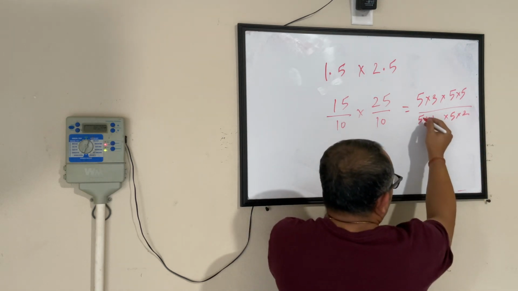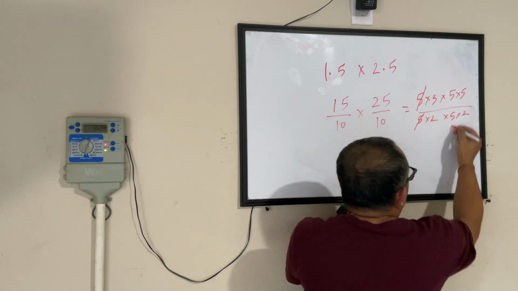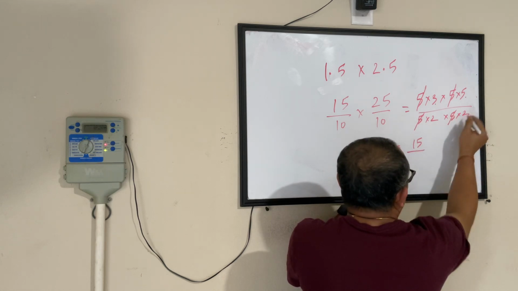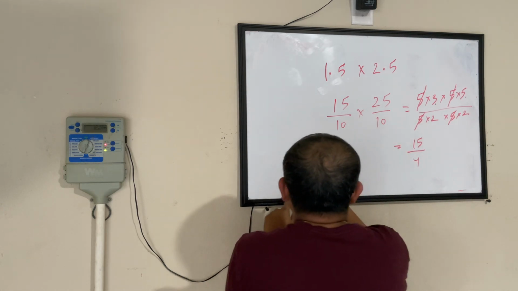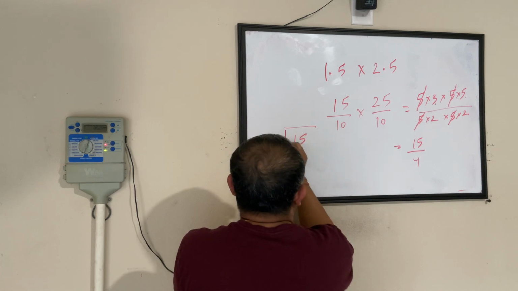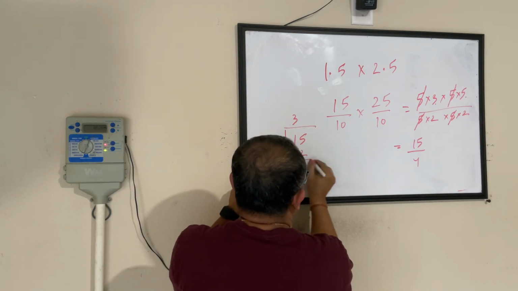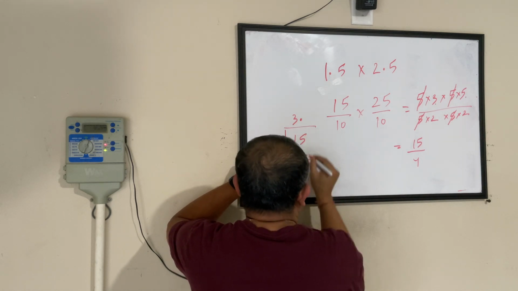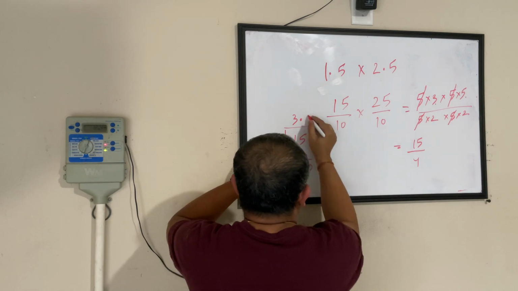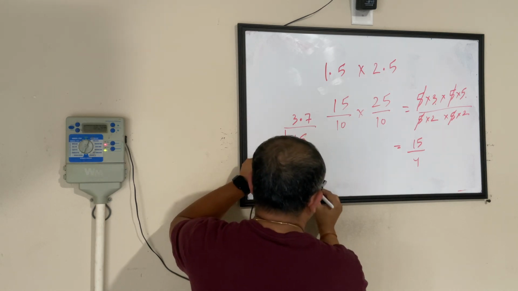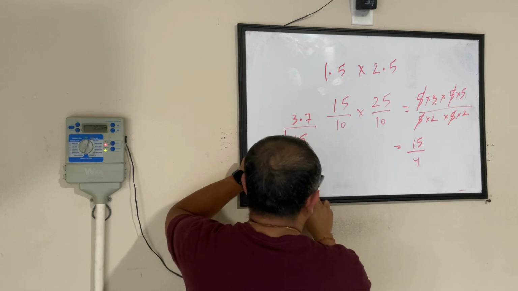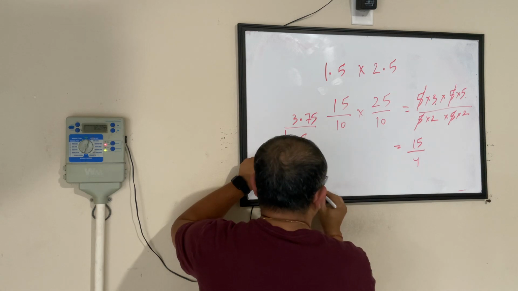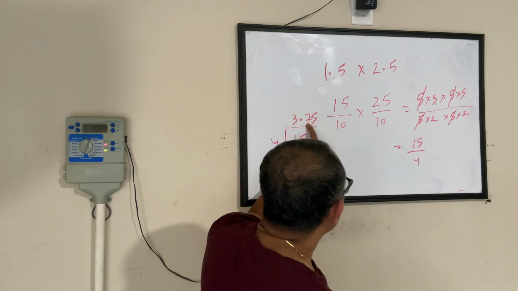Let's cancel this and this, tic-tac-toe. What do I have now? 5 3s are 15, divided by 2 2s, which is 4. Now 15 by 4. So divide 15 by 4. 4 3s are 12. What is remaining? 3. Now 3 is smaller than 4. The chicken comes to help me. The decimal gives me a 0. 4 7s are 28. What is remaining? 2. 2 is smaller than 4, but I don't have to worry. I have a chicken that gives me one more egg. Now 4 5s are 20. What did I get? 3.75.